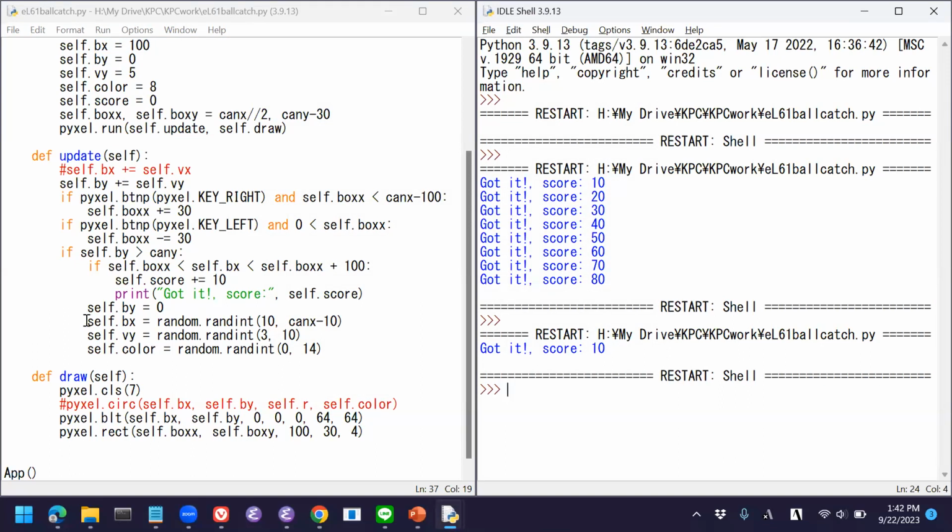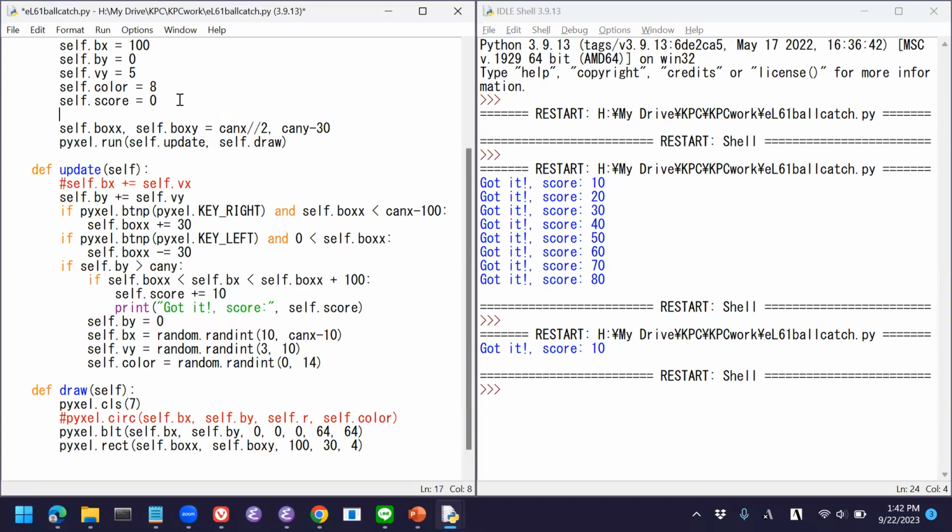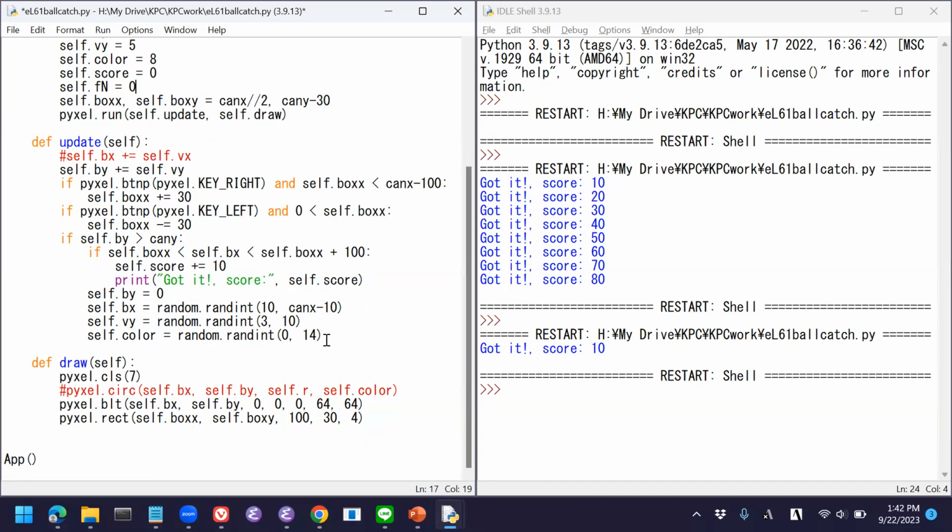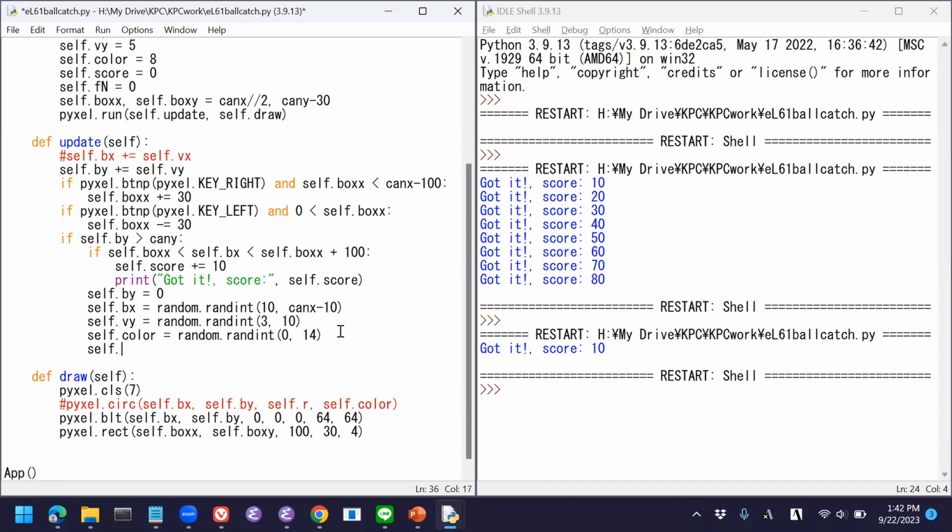Okay, this is a bit confusing. So let's prepare an instance variable fruit number, which is 0 in the beginning, and then every time a new one appears, let's also change the fruit number by random.